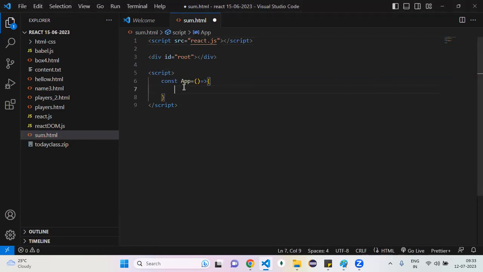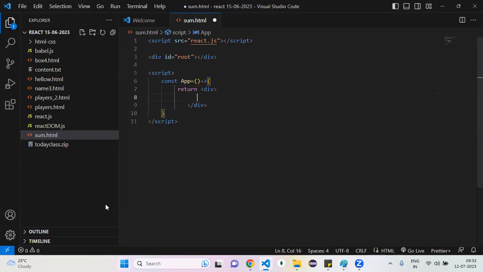Next, do you want me to leave this component like this, or do you want it to prepare some template? Some template I want to prepare. So what is my template? How many elements you can write is not a matter, but all the elements should be wrapped with a single enclosing element. Now the element is div, I want to use it.